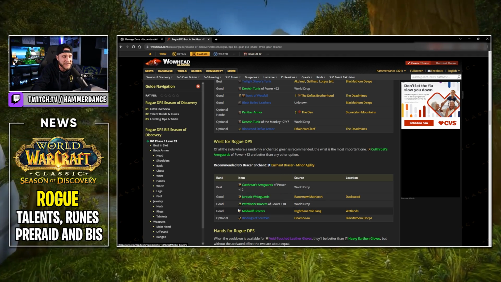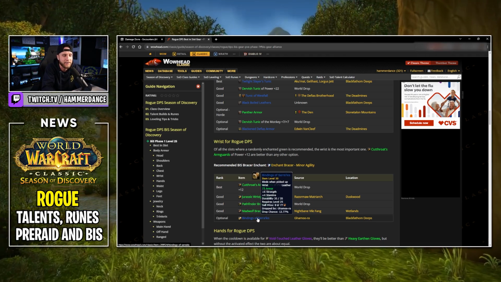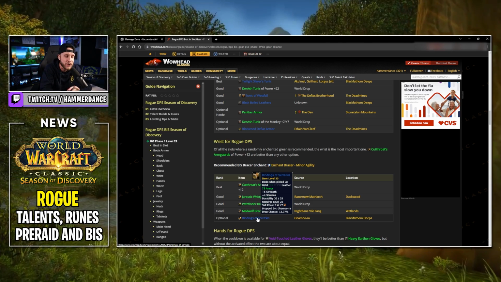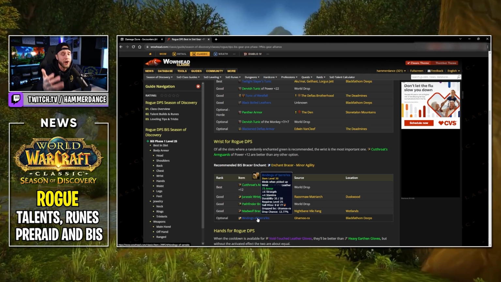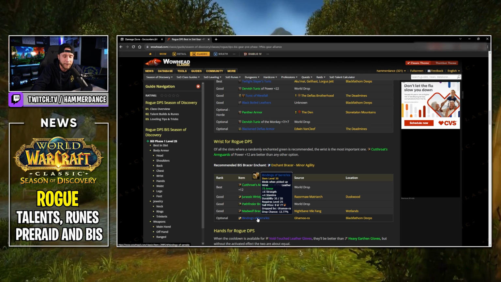And then really last in line here, honestly, would be the Bindings of Sericus. They have strength and stamina on them. Not the best piece here, but if you have no other options and they drop and no one else in your group needs them, like the Warriors or the Ret Pallies, I would suggest taking the Bindings of Sericus.